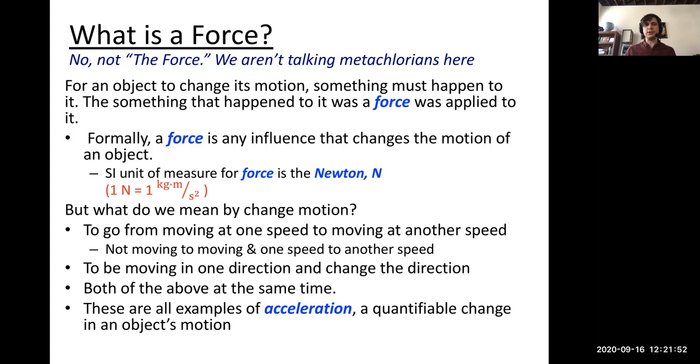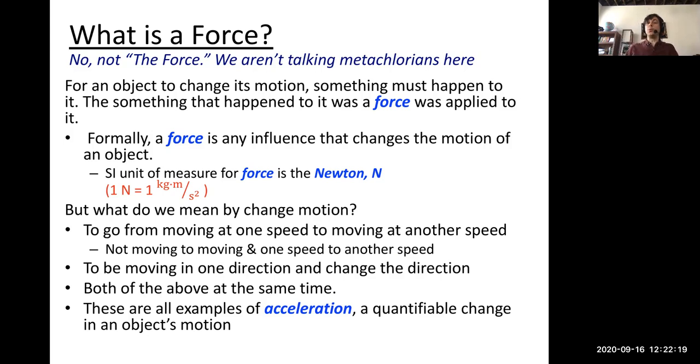Whenever we use units of force, whenever we're talking about how we measure force, the standard unit is called the Newton, named after Isaac Newton. And no, he did not name that unit himself. It was an honorary thing where we named the unit after the person that did all the work to describe the laws of motion, which is going to be our next video. So we have our SI unit for force as the Newton.